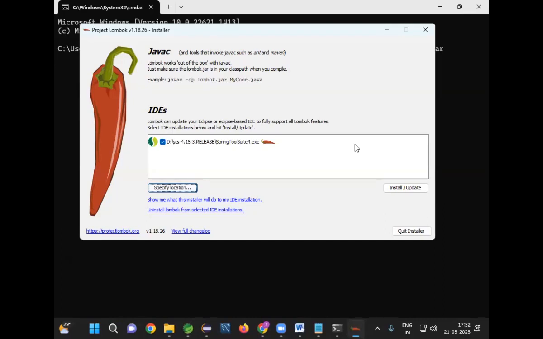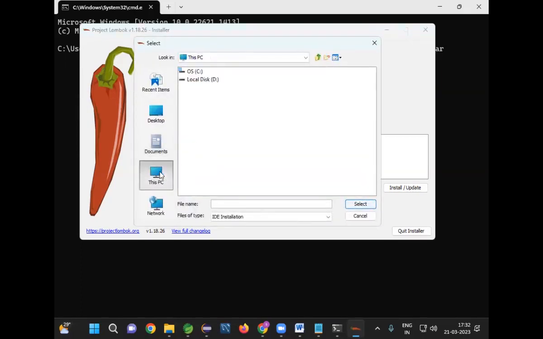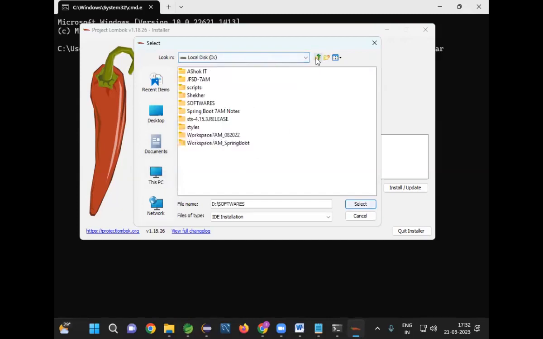My Lombok window opened, and this Lombok window detected where my Spring Toolsuit IDE is available, and I can click on install. Sometimes Lombok may not identify where your IDE is available in the system. At that time, you need to click on specify location and choose the location where your IDE is available.